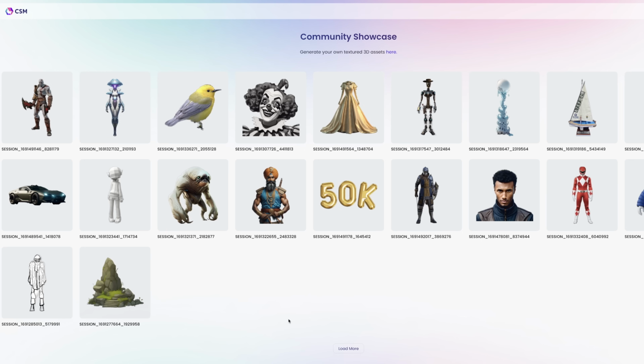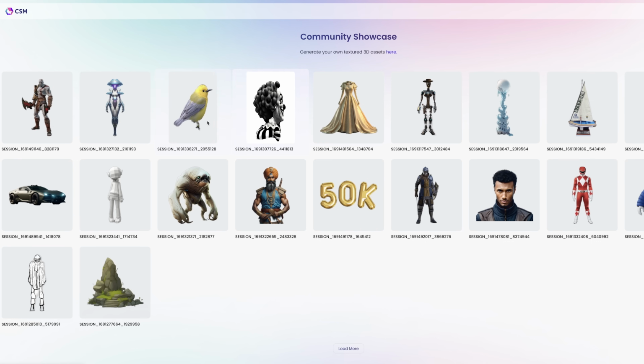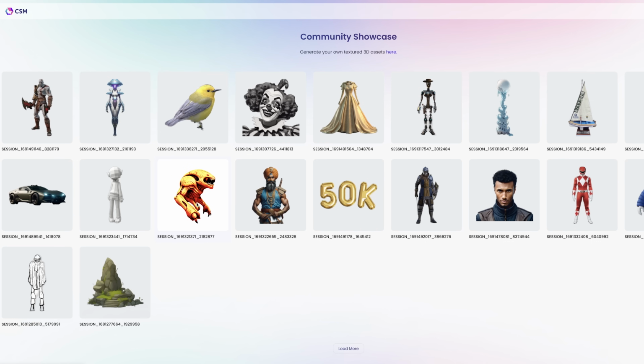We're then going to use a new AI tool which allows you to turn a 2D image into a 3D model, and it's made by Common Sense Machines. And if you go to 3d.csm.ai, you can check out other people's work, and you see it does a pretty decent job of turning a 2D image into a 3D model. Whilst the colours do change once it's turned into a 3D model, the results are still very impressive. And it's the first thing I've seen delivering results of this quality.